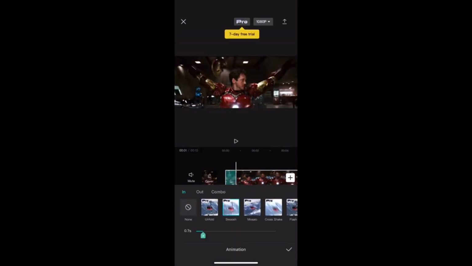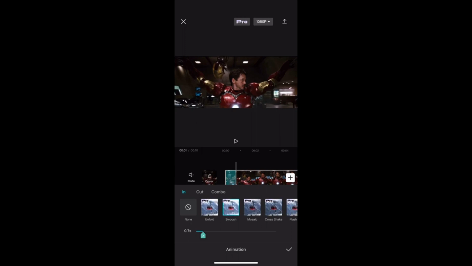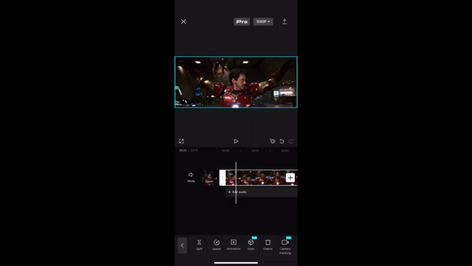Okay, so you want to import your video just as usual and then use the effects that say Pro on them and just select the ones you want. As you can see, I do not have CapCut Pro. And yeah, so just select the effects you want. And then basically when you find one you want, just click the plus button to add the effect.